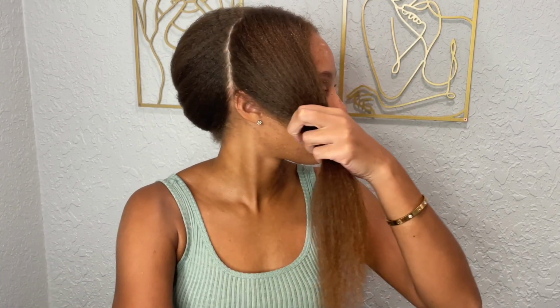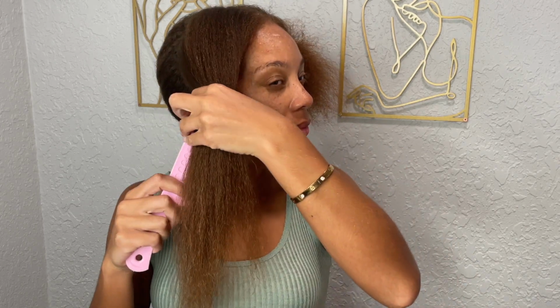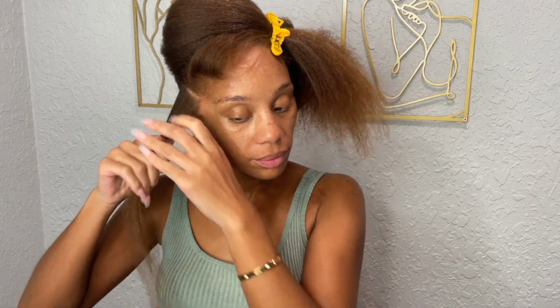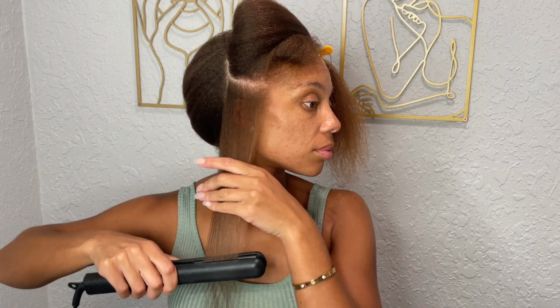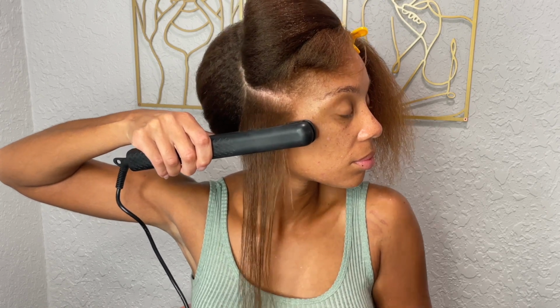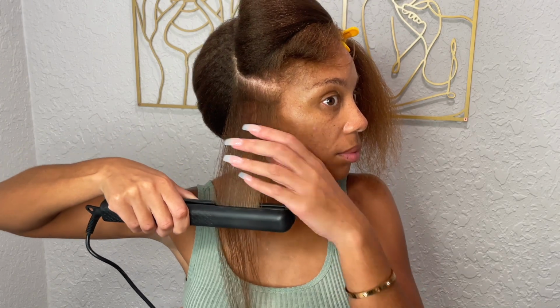And now we're sectioning our hair because now we're getting to the fun part. Now we're going in with our flat iron, adding some heat to this hair. So I don't like too many passes with the heat. I have this flat iron on about 400 degrees because my hair is thick. If your hair is not as thick as mine, you want to keep it at about 300 to about 320. And I try not to do more than about 2 to 3 passes on each section. But get close to that root, girl.